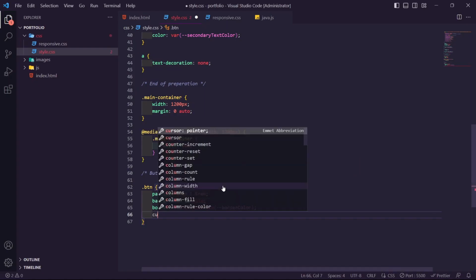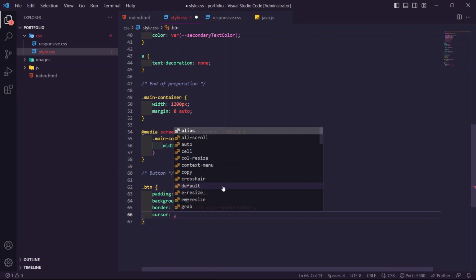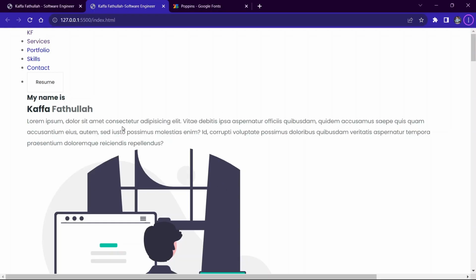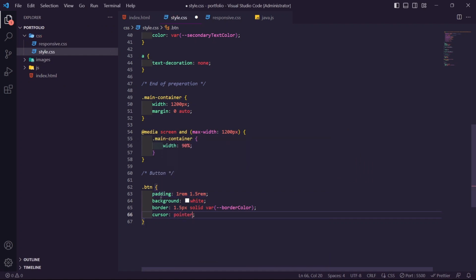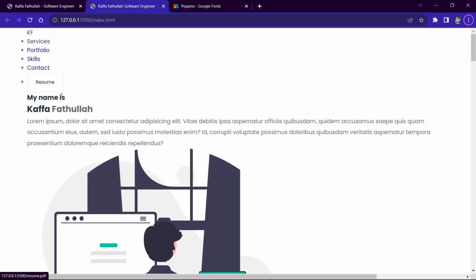And then the cursor, to tell you this is a button, so make the cursor as pointer, and let's see, hit save, and then you have it set to the pointer cursor.